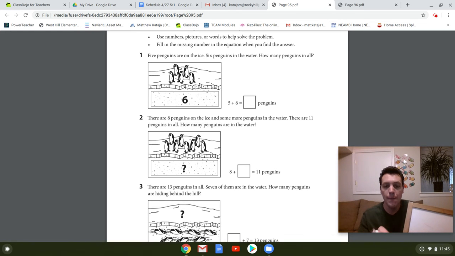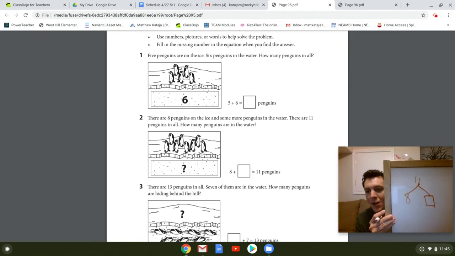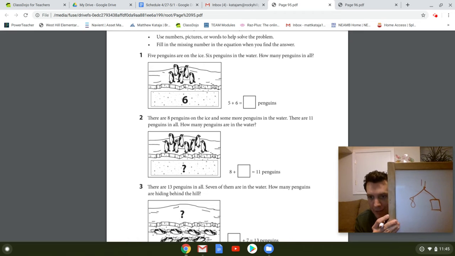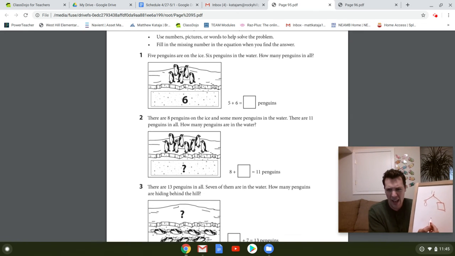Look at the second one. Again, I look, is it adding or subtracting? Okay, it's adding. So that means they gave us one part there with the 8. So if I have my number tree, I have one part. Then they want to know what the other part is, and it does give us the whole. So we would fill it out like this. What goes with 8 to make 11? Well, that's make a 10 plus 1. So I know the part that they were looking for was 3.